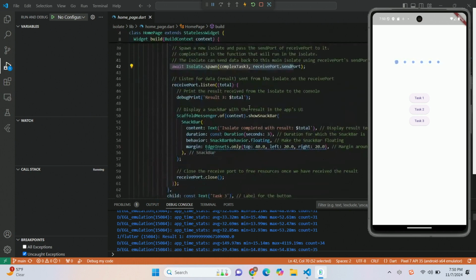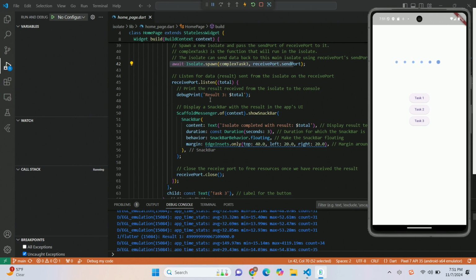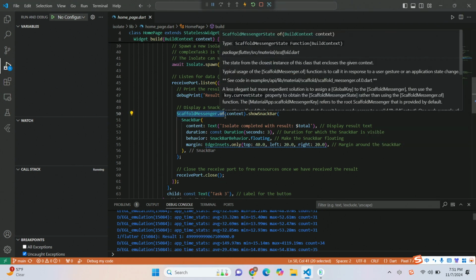Like here I receive the port listen, and when I get the message from task 3 and it tells me the task is done, I do the print on the console, and I display a snack bar to alert the user.